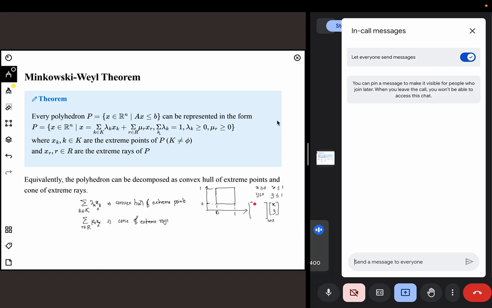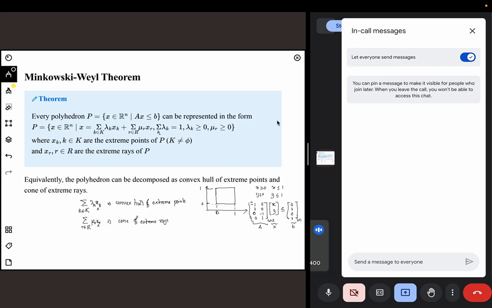The first one is x greater than or equal to 0. I can write it as Ax less than or equal to b, so minus x less than or equal to 0. Here I will have a 4 by 1 matrix for b. The second one will be x less than or equal to 1, so this will be 1, 0, less than or equal to 1. The third one will be y greater than or equal to 0, and the last one will be y less than or equal to 1. So this is my A matrix, this is my x, and this is my b. I can write it in this way.